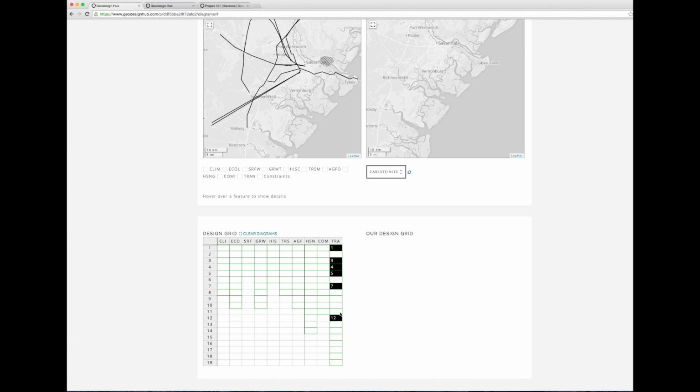And then I'm going to select commerce industry 1, 3, 4, 5, 7, and 10. I'm going to select housing 2, 3, 4, 13. Then agriculture, forestry 8 and 10. And then tourism 1, 3, and 5.